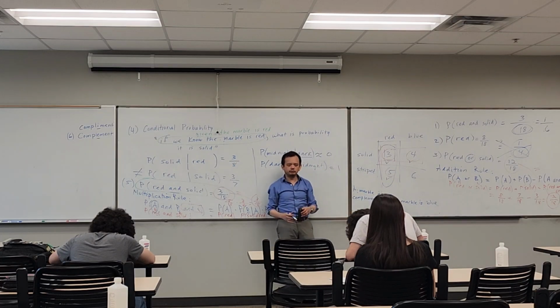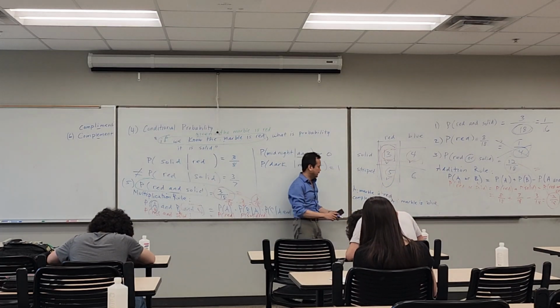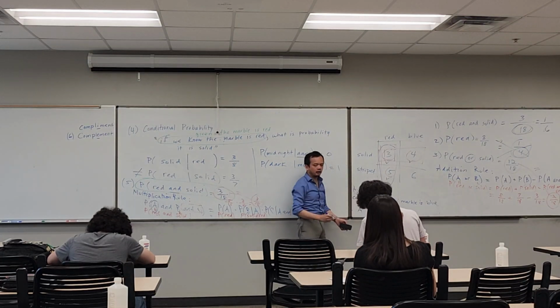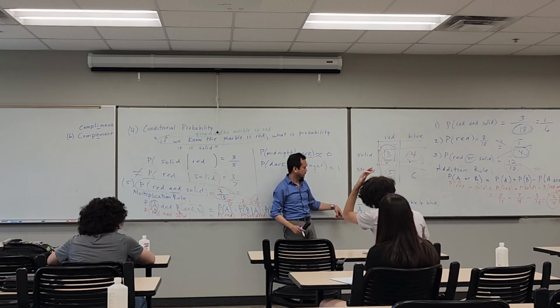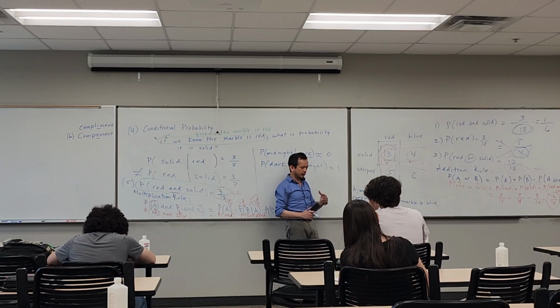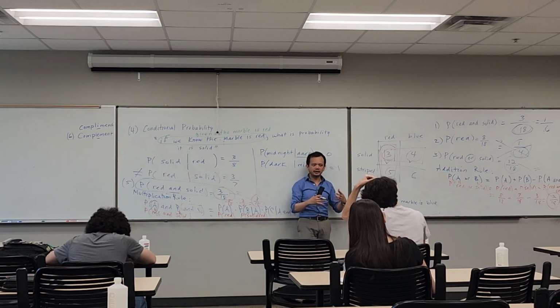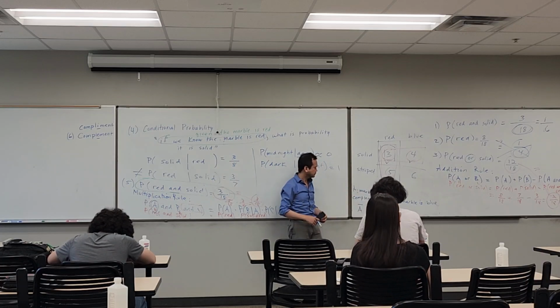And mathematically, we represent this idea of a complement in mathematical notation as the original event with a horizontal bar over it. So this represents the complement of event A, which in this case represents the marble being blue. And again, the complement is nothing more than describing all the events that are left over to form the whole.